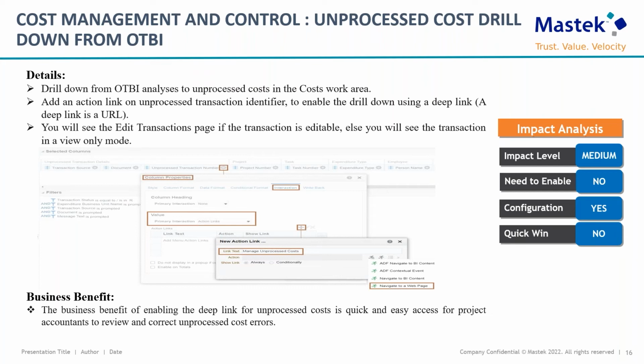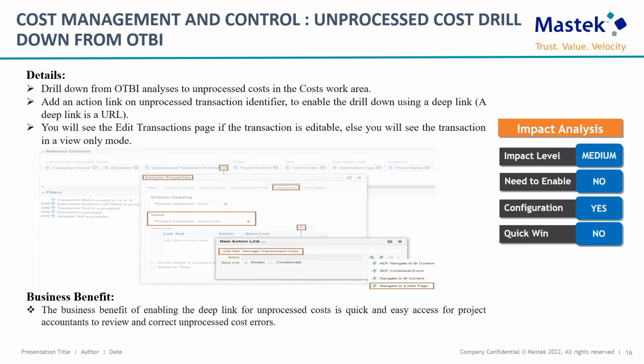This is a really very good and effective feature. Users are every time looking for this type of feature, which saves their time and effort to find any transaction easily from drill down from the same page. Before introduction of this feature, it is not possible to open unprocessed cost transaction through OTBI. For that, user needs to go to manage cost page and search for that transaction.